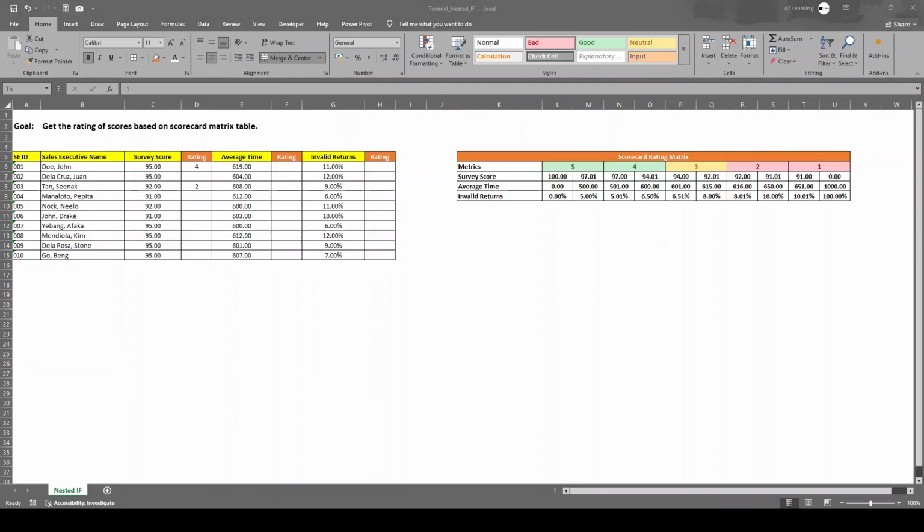Of course, it goes without saying that we should also know how to lock the formula, right? Because we can't keep on redoing all of the formula in each of these cells. So imagine if you need to do a scorecard for 1,000 people, then it's going to take you a while if you need to do it per cell, and so forth and so on. So in order for you to lock this, it's just an extra part of this tutorial.